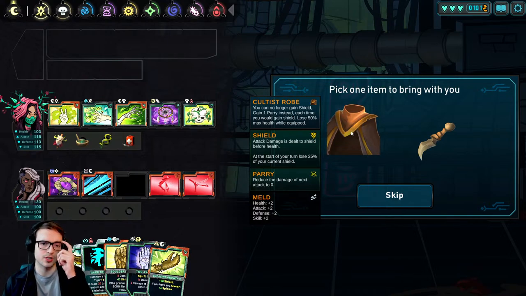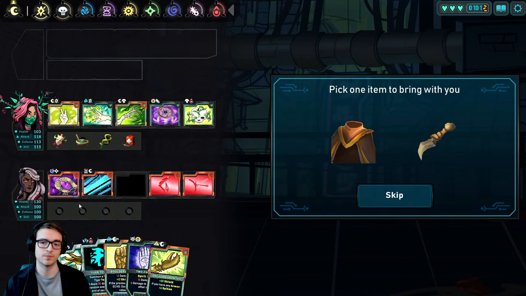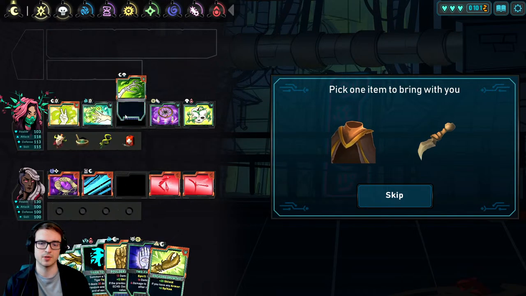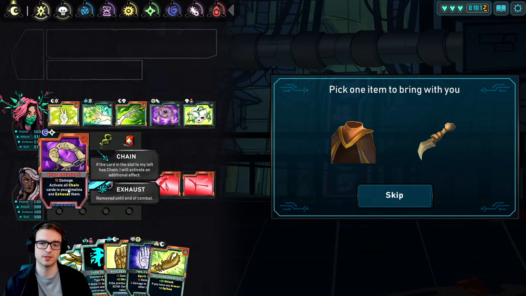Okay, no longer gain shield, gain one parry instead. Each time you would gain shield, lose 50% max health while equipped. That would only happen once, right? What does parry do? Reduce the damage of your next attack to zero. It's not one parry per incoming attack, though. But still, okay, this is okay, maybe.